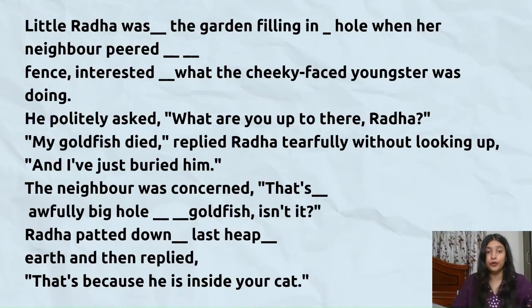That's an awfully big hole for a goldfish, isn't it? So for is used to indicate a purpose or target. Radha patted down the last heap of earth. Of is used to show a relationship towards something. So here it's relationship towards a heap of earth. And then replied, that's because he is inside your cat.